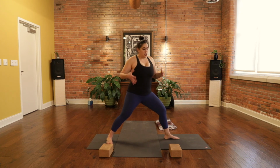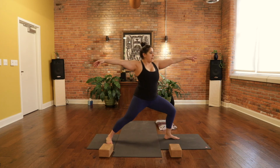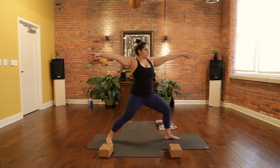And then pause. Find your swings, side to side. When you're ready, you're welcome to move towards a more static version of warrior two. If you prefer to keep moving, feel free. Bending and extending through the legs, moving whatever manner feels appropriate.